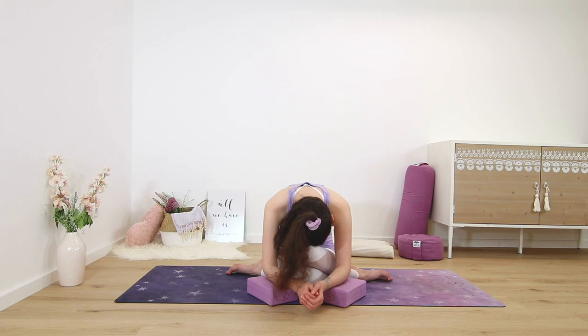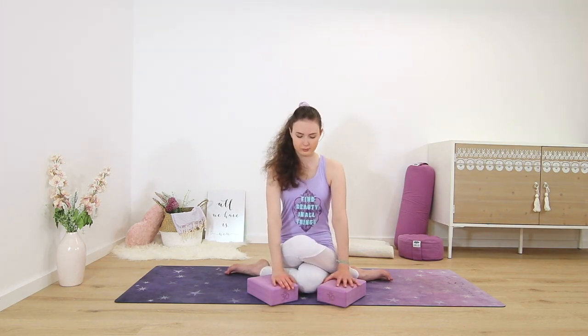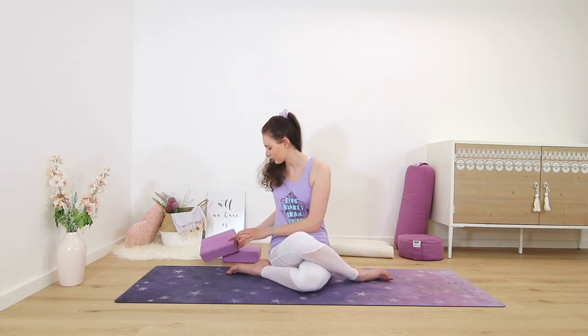If you folded forward, press yourself back up. And before doing the second side, we will do a side bend variation in shoelace.